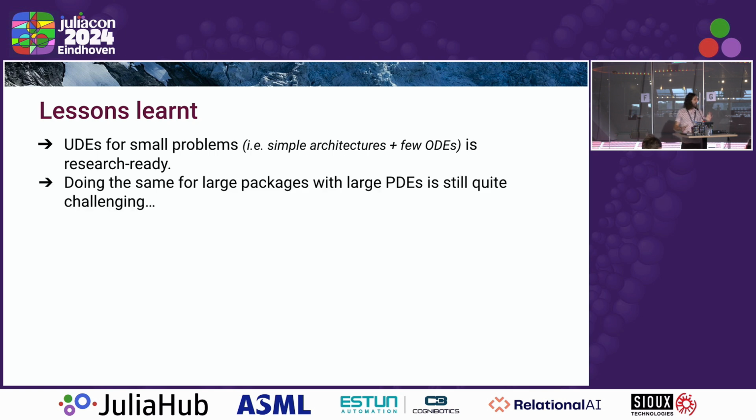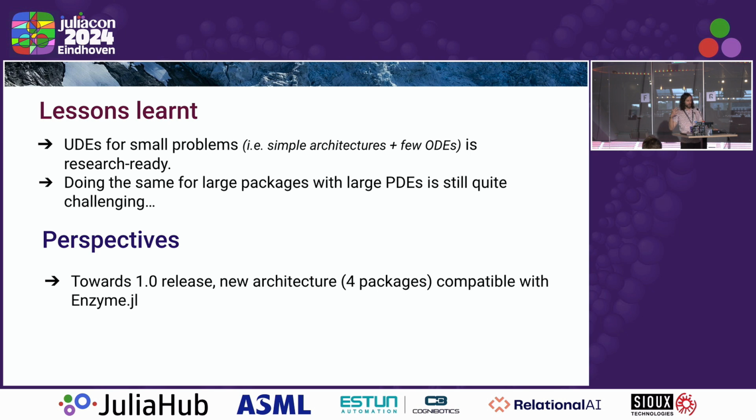But with the type of big problems that we're tackling here, it's still pretty rough, mostly because of the common thread that everyone is mentioning, Enzyme. We need good AD support for these big problems. It's coming, but it's still not there. So from this standpoint, what are the perspectives on where we're going?